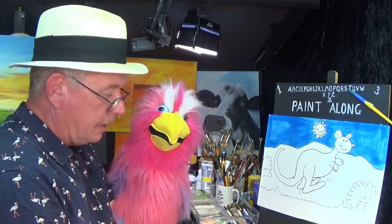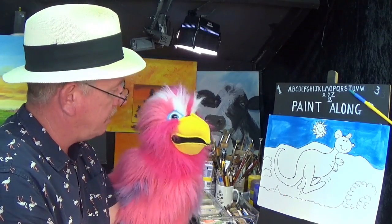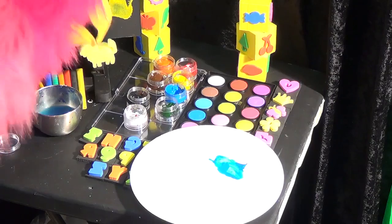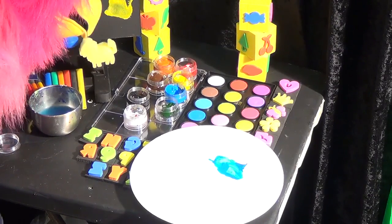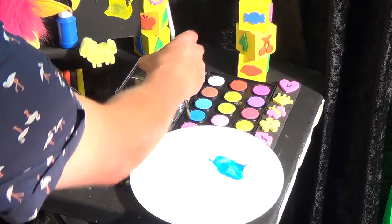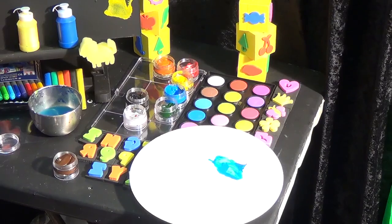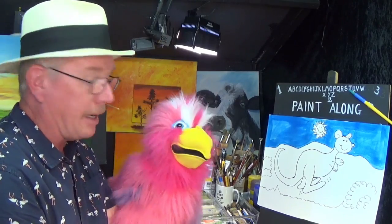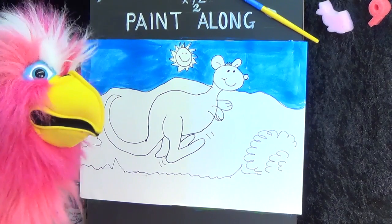Thank you. So, I'm going to paint the mountain in now. What colour should we paint the mountain? Pick the colour first. Brown. This colour? Yes. That colour. Okay, so we'll put a brown mountain in. And as I do that, do you want to practice your ABCs? I think that would be fun. Yes, okay. Right.